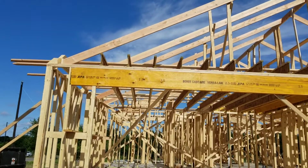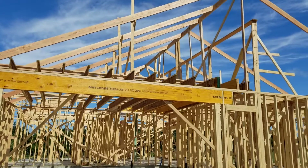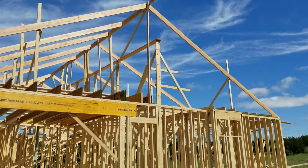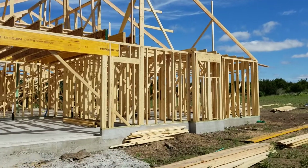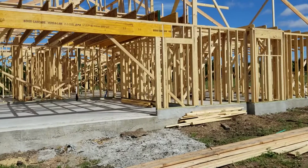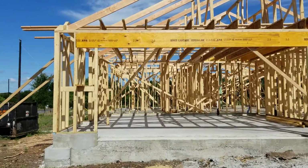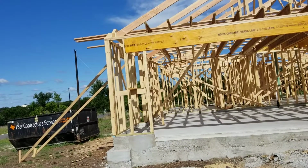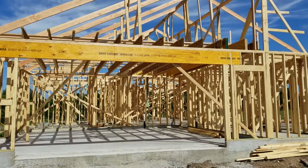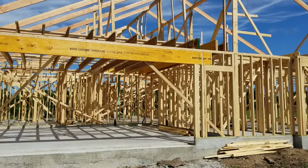Okay. So you can see they got the skeleton of the roof done. So now we're just going to fill in all the gaps in between it with all these rafters that you're seeing being stood right now. You notice the TGI beam going across the garage, very heavy. We don't want anything to move there. It's a big long span, so we use a very heavy beam across that.